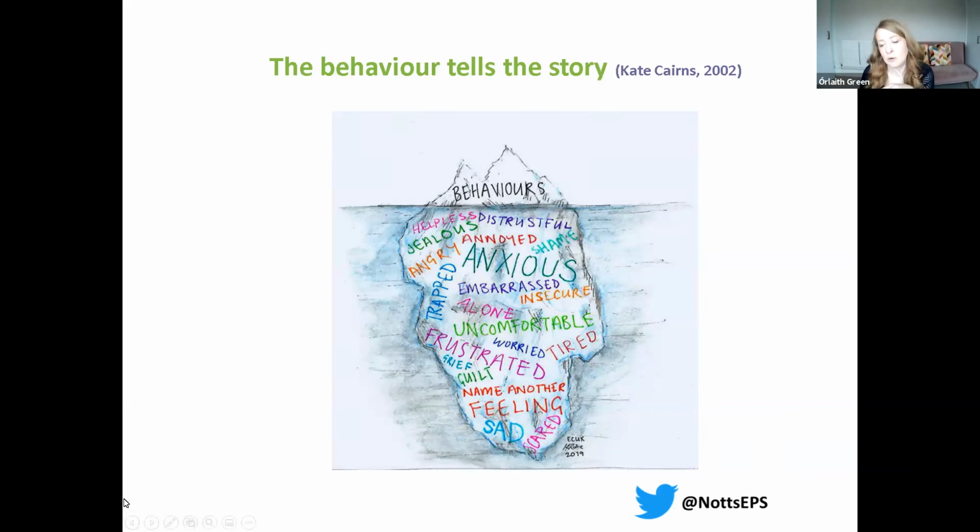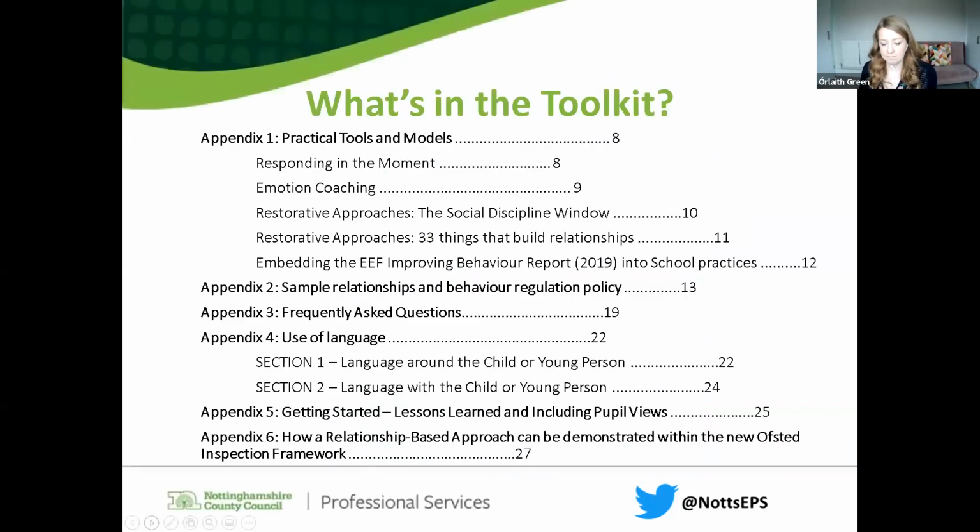So another person I want to quote is Kate Cairns, who is a therapeutic foster carer, and she has fostered many foster children in care over the years, and she's got some great training and resources, and some of you might have attended her training in partnership with our virtual school a couple of years ago. So she has said loads of fantastic things, but a key quote from Kate is that the behaviour tells the story. And our job in using relationship-based approaches is to get to know the child, to understand their story, to understand their individual influences. And the way we do that is through our relationship with the child.